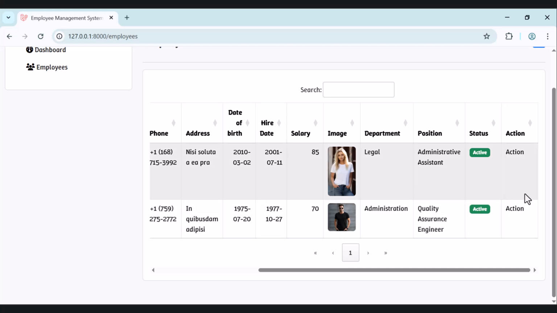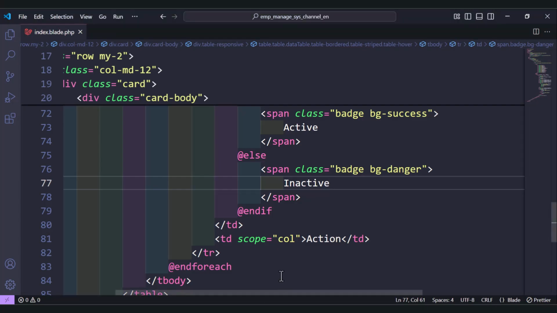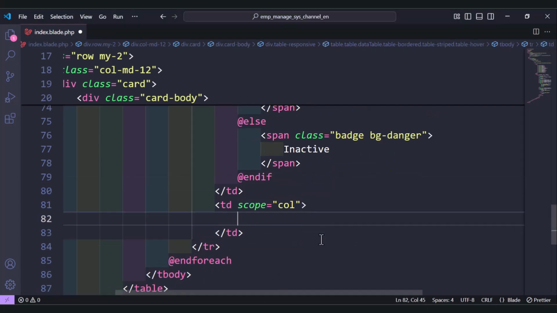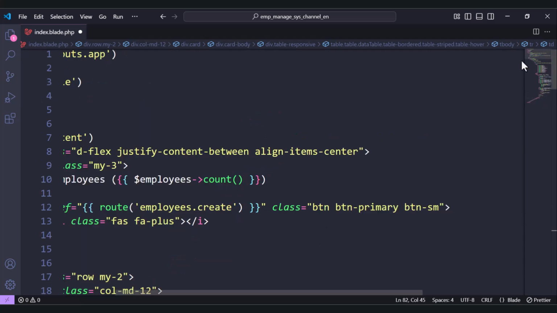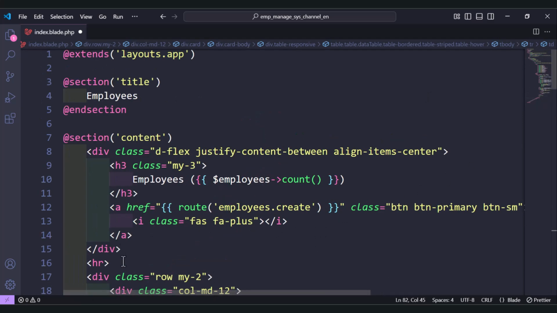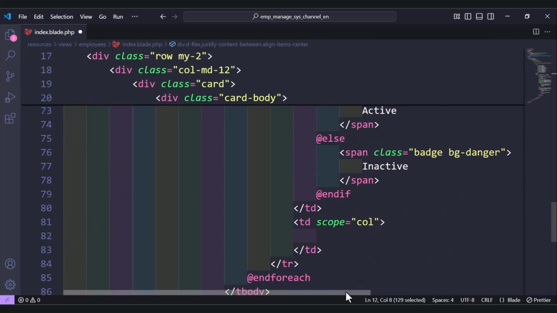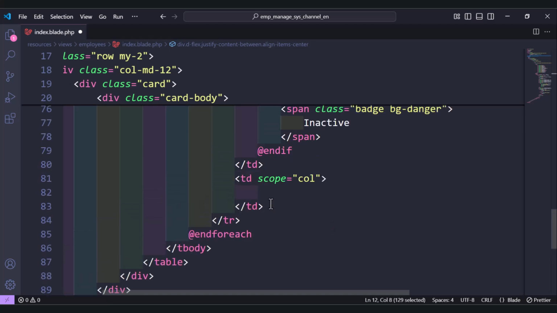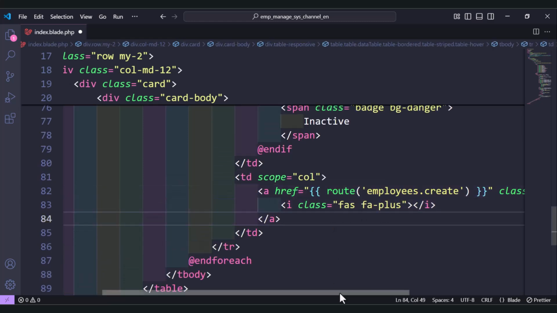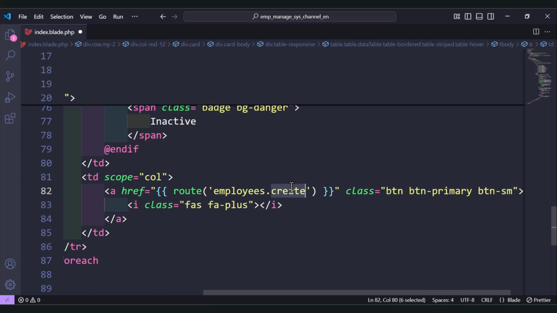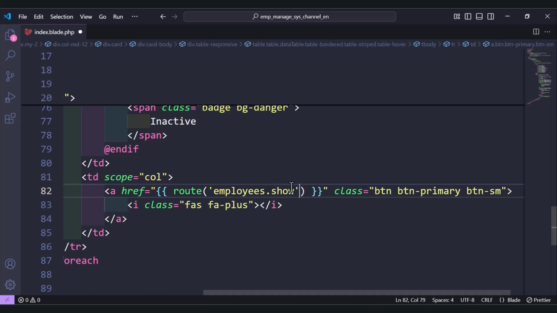And now we need the links, so we can edit, show, and delete employees. Let's bring the link that we have here, so we can use the same thing. So copy, and here, paste. Let's change this one so it will take us to the route which is show, and we need employee, so let's use employee ID.